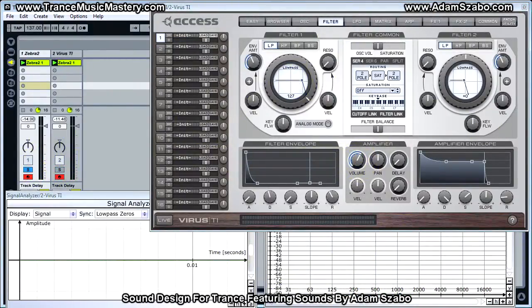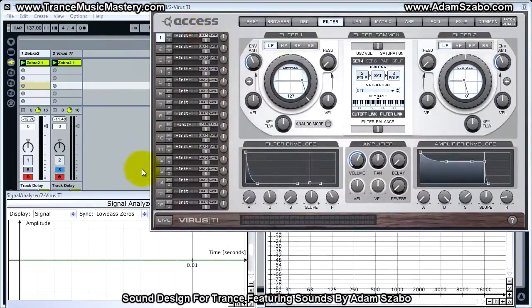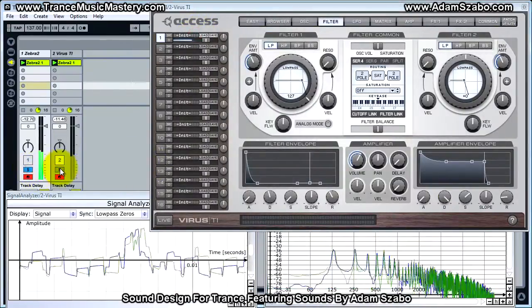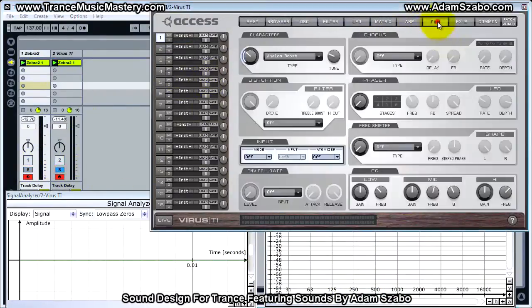Okay, now let's go ahead and look at EQ. So the Zebra 2 is brighter, so let's go ahead and address that.